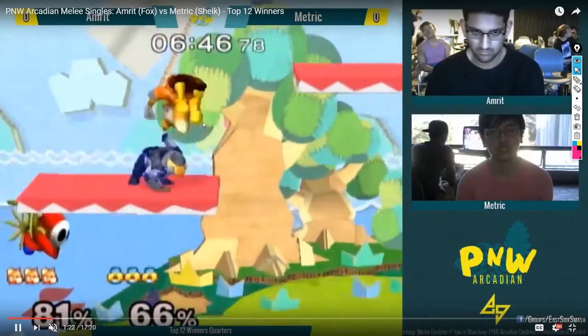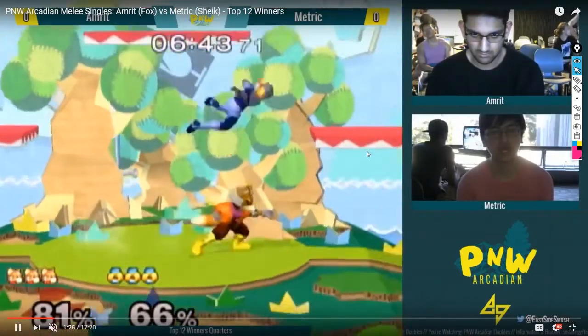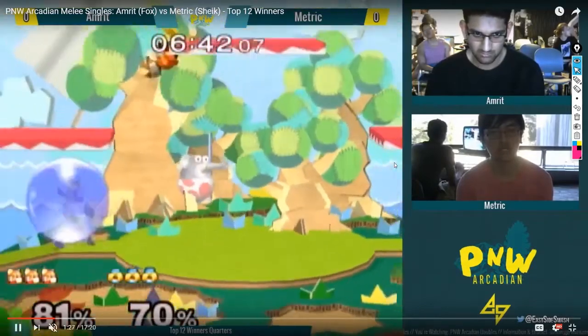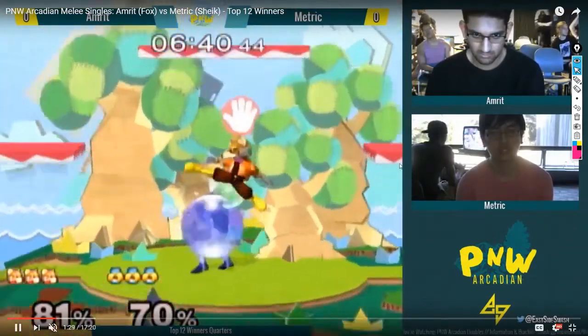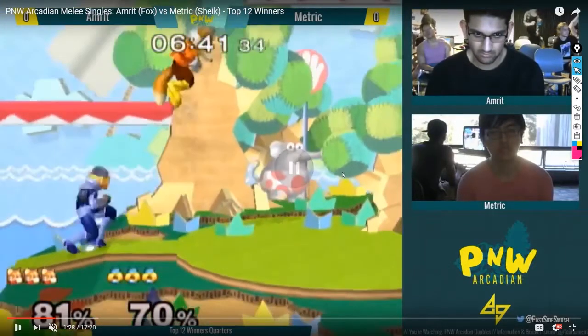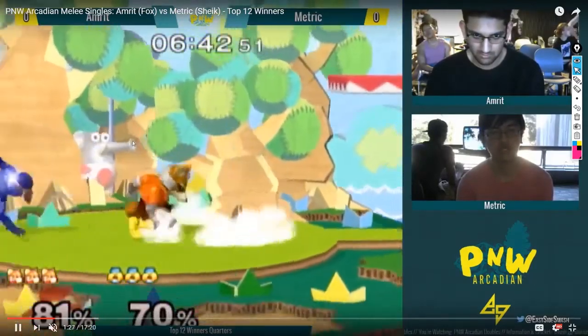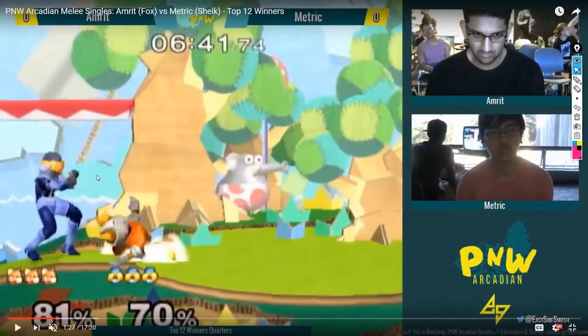I guess you could have smash DI'd that shine to the edge, and probably edge grabbed it, but see, this roll. I actually don't think that this position is that bad for Sheik when you just stay here. When you just stay in the corner for a little bit.